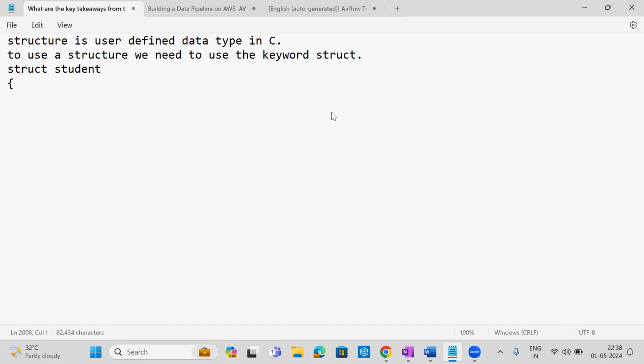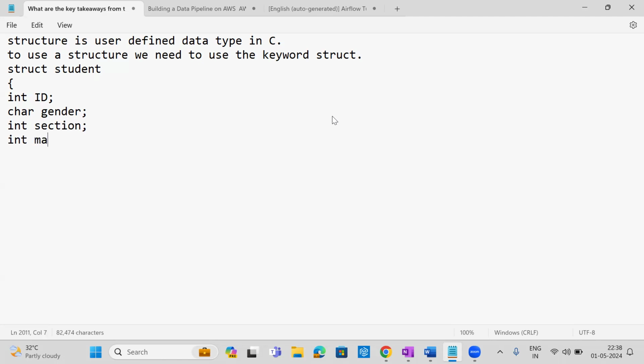Okay. For example, I will write int ID, char gender, then int section. Okay, so it is the first standard, second standard, like that.